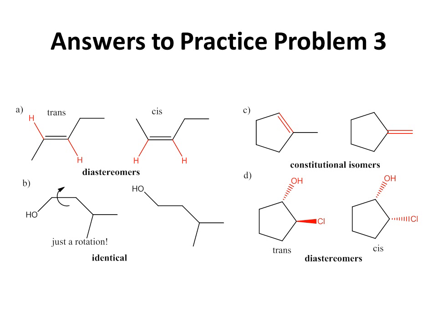Answers to practice problem 3. So in part A, we have a trans versus cis situation. The CH bonds in trans are diagonally across and cis are on the same side. So the distances between the atoms are different, thus these are diastereomers. In B, all you did was rotate the OH group into a different position through simple C-C bond rotation that flips the OH up. Thus, these two compounds are identical.